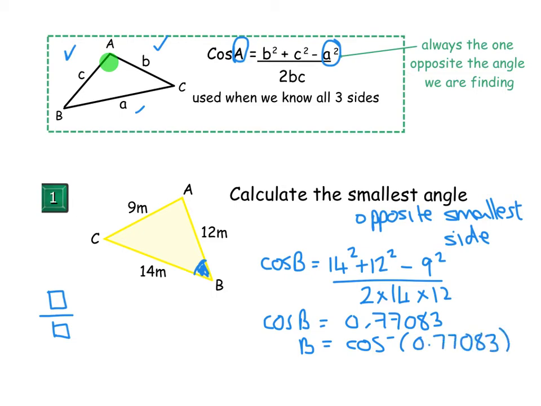If it's still on your calculator screen, remember the trick is just to do shift cos and hit your answer button. Never clear it. Keep your last answer stored there. So shift cos of your last answer will be 39.57. Now for angles, I would always just say go to the nearest degree. So B is 40 degrees. Okay, so a lot to take in that one. The hardest bit is coming to getting that onto your calculator and getting to this line here.